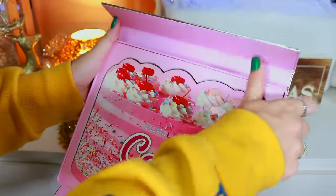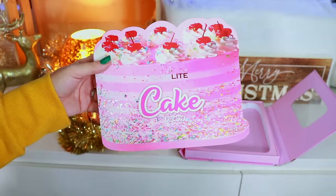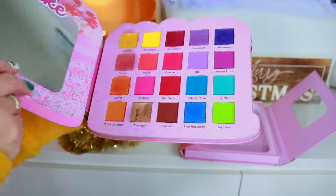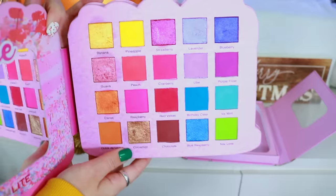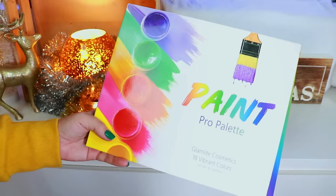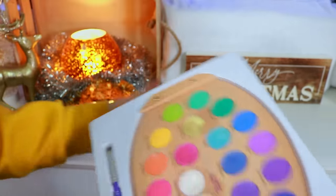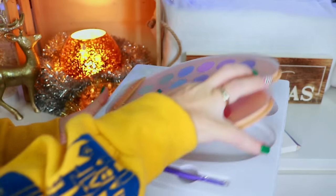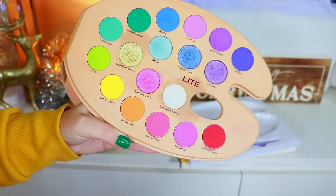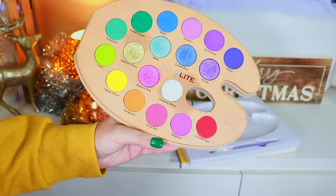One of my co-workers quit on the spot, so they desperately needed me on the floor running food to guests, but I could not miss this launch. I ran to the bathroom, ordered it, and was like 'screw the guests — I can't miss this palette.' I always had a special place in my heart for this palette because of that story. We have the Glam Light Pro Paint palette — I love the packaging and design, a lot of fun to play with. This is the sister to the Paint palette — there's a little oil spread, which happens. I really wish Glam Light would bring back innovative concepts like this.